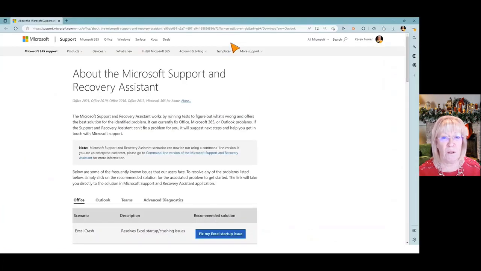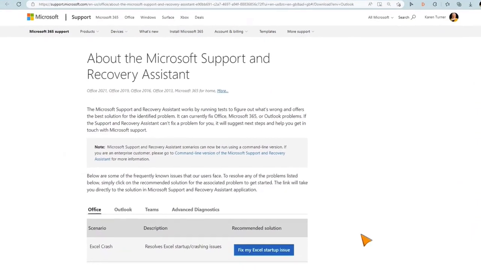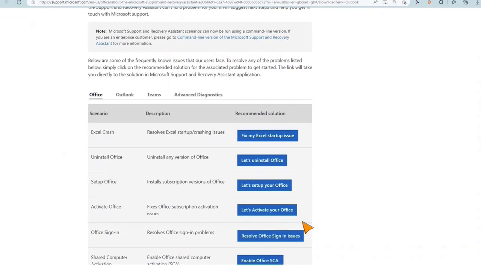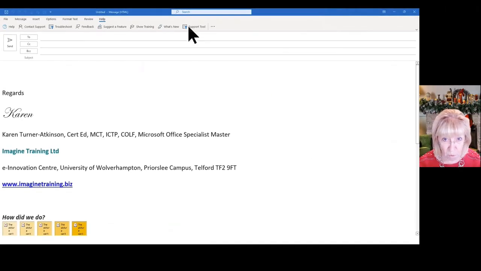So it goes through the Microsoft Support and Recovery Assistant. So if you've got Excel crashing, for example, look, there's Fix My Excel Startup issue. So a quick place that you might want to save as a shortcut if you forget how to get here. So it would be through the support tool in the help menu on Outlook.